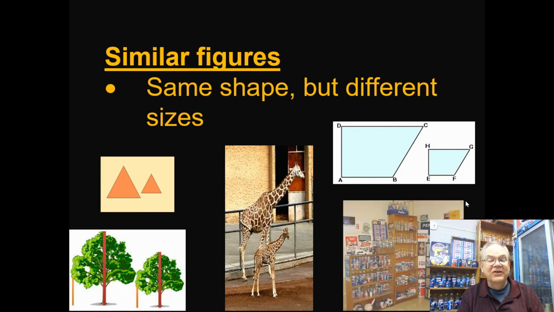You also have things like the trees and the giraffes are the same shape but different sizes. And it's actually the idea of similarity that is the reason why I have the Pepsi stuff you see behind me in the little inset. You can have different cans. I have this little can that's similar to a normal can of Pepsi, but smaller than a usual one. I happened to get this one in England years ago, and it's probably per ounce the most expensive can of Pepsi I ever had. It cost £1.50, which is almost $2, just for a little teeny tiny can of Pepsi.